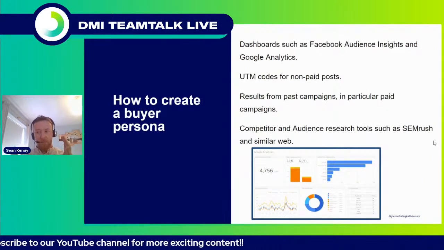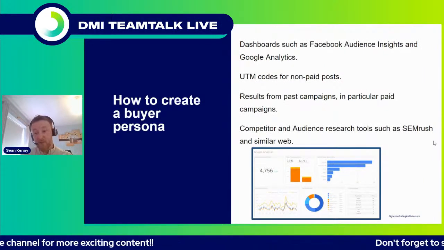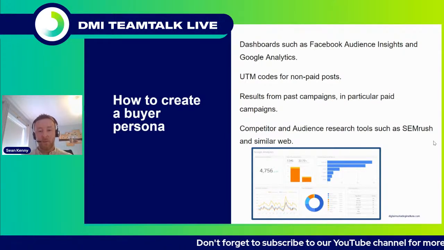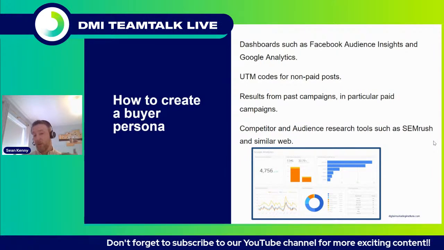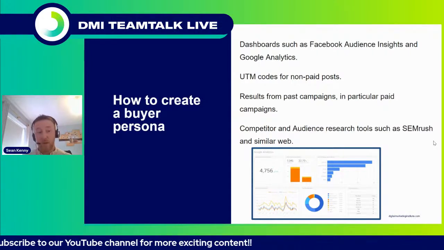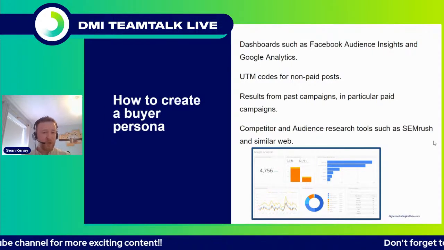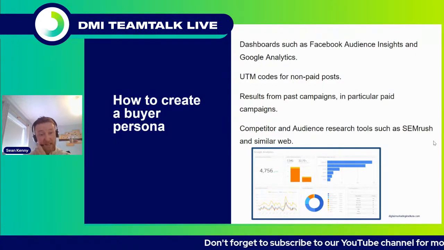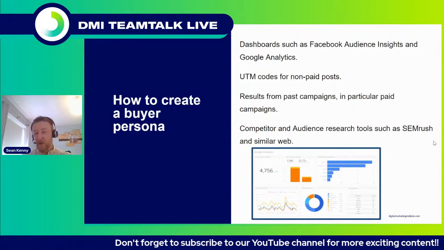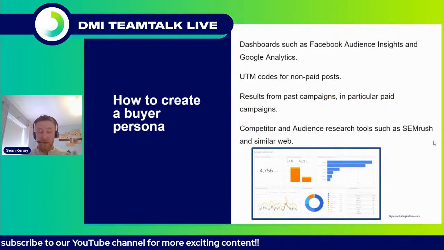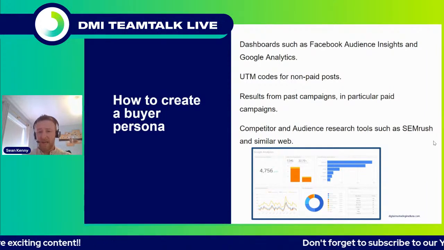Now, if you're looking at more advanced buyer personas, and this may be aimed at people who already have built out some in the past, you actually might want to advance them or develop on them using the many tools we have as digital marketers. So Facebook Audience Insights is a great tool, for example, that's free to use, and it will give you information about the interests of different demographics, how many people are actually in that target audience, and will actually give you very specific information if you're looking to run paid campaigns on Facebook or Instagram, or even indeed, depending on your location, even on WhatsApp.